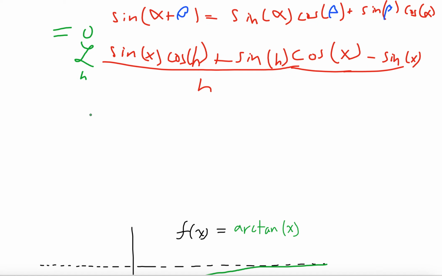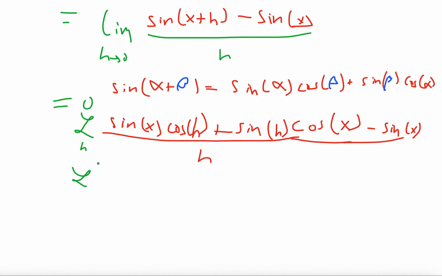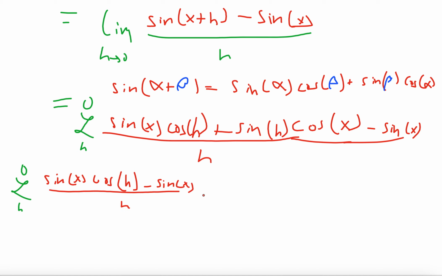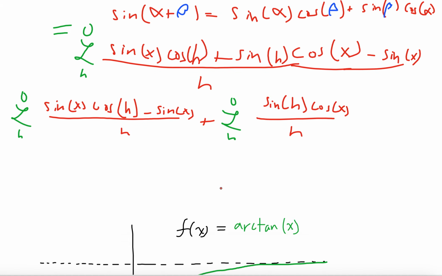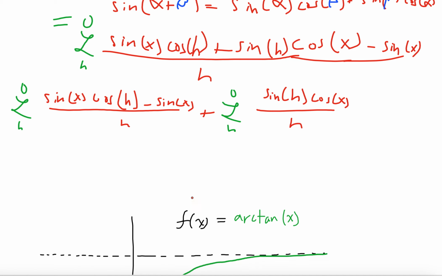All right, now at this point, we can split this limit, and actually we're going to be losing some space because we're kind of jumping into the next exercise. But this is going to be the limit as h goes to 0 of two different functions. I'm going to split it like this: sine of x cosine of h minus sine of x over h, plus the limit as h goes to 0 of, over h again, sine of h cosine of x. Now, why do I do this? Because watch this, and we're going to ignore the bottom for now, because that's going to be another exercise.